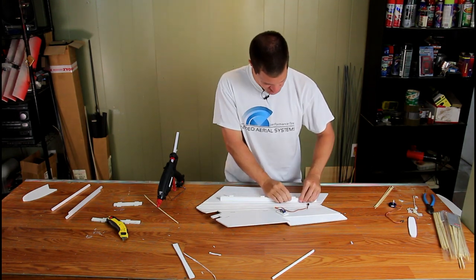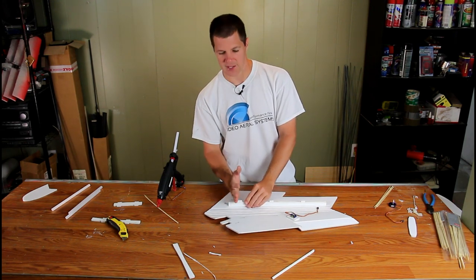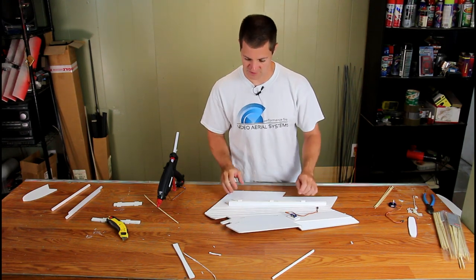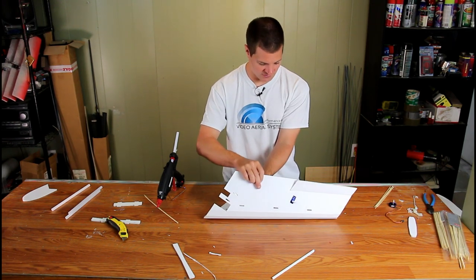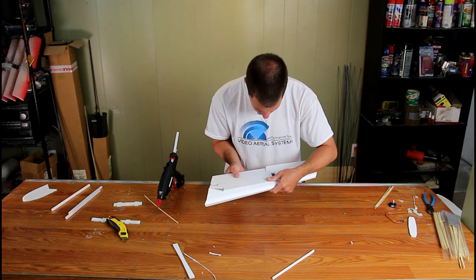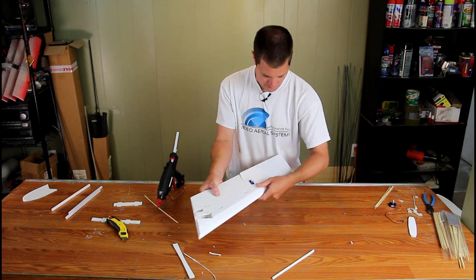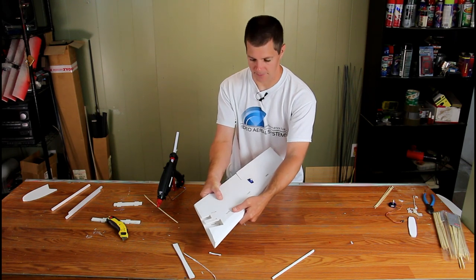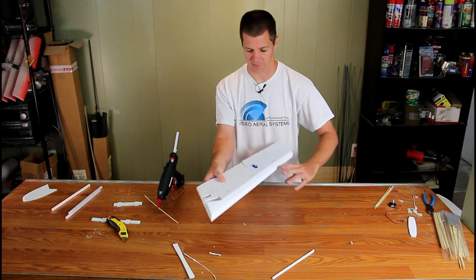Push it down with good force to make sure it's secure, and try to keep it as close to vertical as possible because it has to line up with the other side. Double-check that everything fits. Then press the panel together to verify the keyways all line up — if they do, you'd be okay to glue this panel, but not before putting some extra parts in.